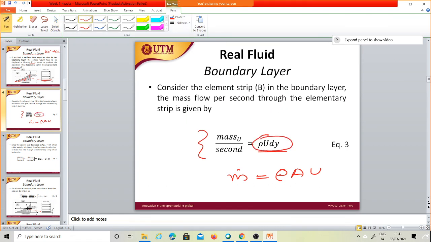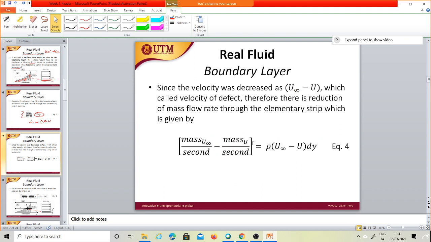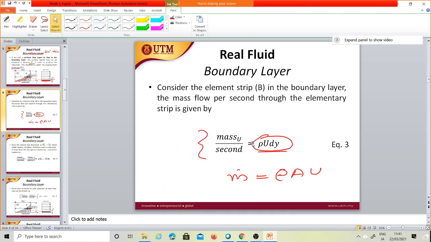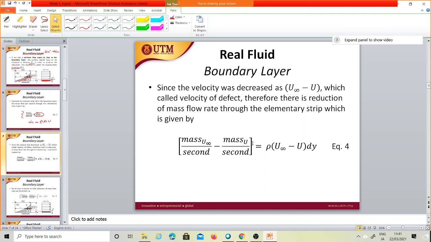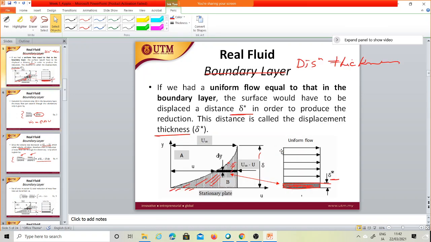So that is the general expression. Now you have the loss. How much is the loss? If you consider one strip, you will have this much loss. If you want to consider the total loss, because the velocity decreases this way, we call this velocity defect. As I said, you can consider velocity loss or you can say velocity defect. So how much is the reduction in the flow? You should have u infinity, but you are getting u. So the loss should be like this. This expression I already put directly last time, because normally you should get this flow, and in this case the flow loss is u infinity minus u.